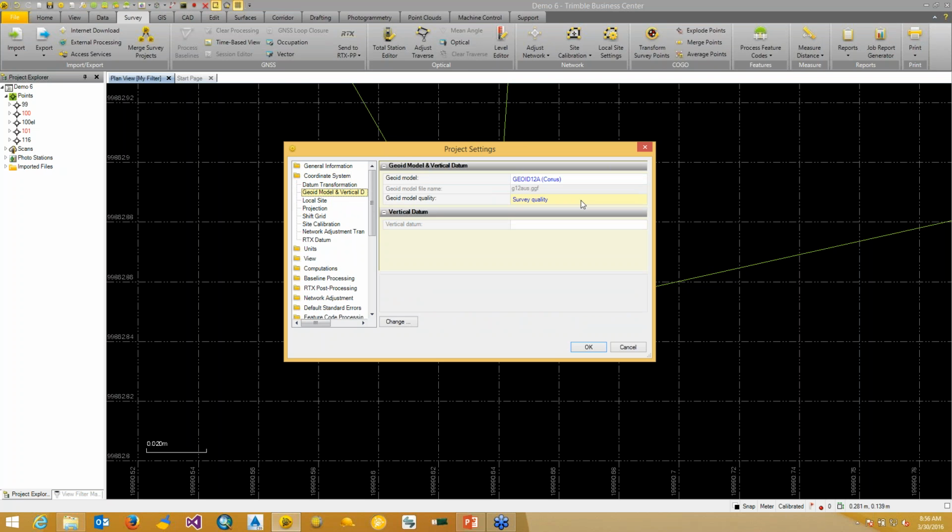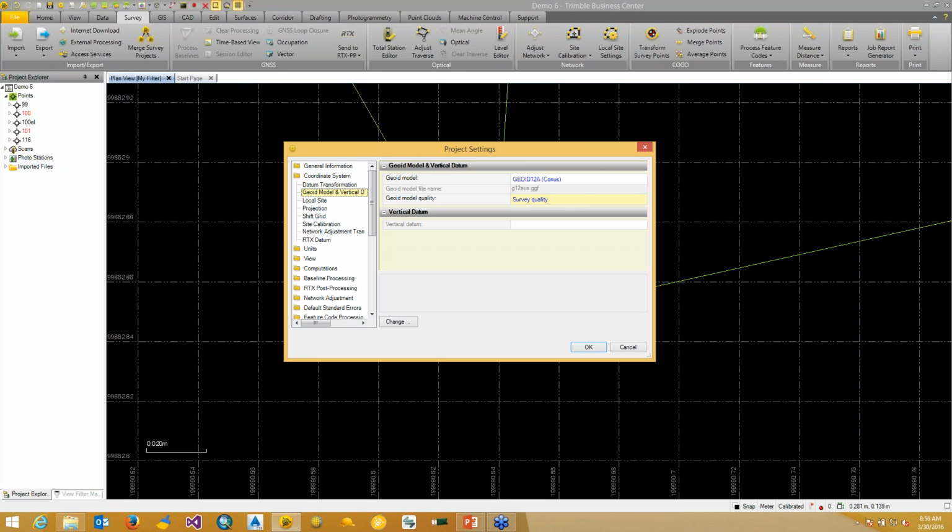Yeah, especially coming from NGS, I think they're typically survey quality. But again, as Troy indicated, we give you the option, as in some of the areas you may have a better geoid approximation than in other areas. In that case, or if you're running level runs and things like that, you have the flexibility of playing with that geoid quality a little bit more. So therefore, ultimately, it is your decision.